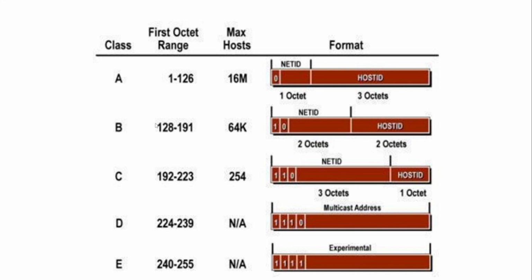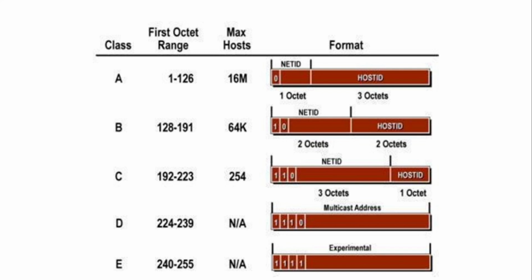Class A IP addresses are designed for larger networks, as you can see there are lots of hosts, 16 million. Then we have Class B IP addresses. In Class B, the maximum number of hosts is 64k. Here 2 bytes are assigned for the network and 2 bytes are assigned for the host. 2 bytes is equal to 16 bits, so 16 bits is for the network, whereas 16 bits is for the host. To calculate the number of hosts, that's 2 raised to power 16.